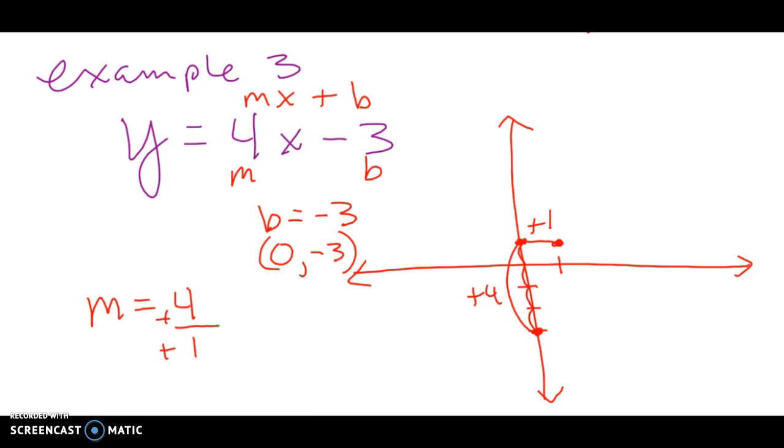This is as simple as slope is. Rise over run. So we're going to graph that line. That is the worst line I've ever drawn in my life. That is the most crooked. You guys will forgive me though, because you know I'm trying hard. So there you have it. We've plotted our y-intercept. We used our slope up 4 over 1 to get to the next point on the line. We can do the same thing again. Up 4 over 1 should put us right back on that line.